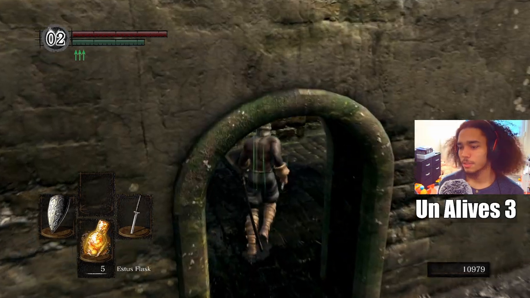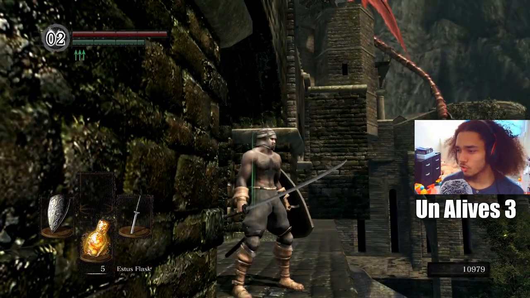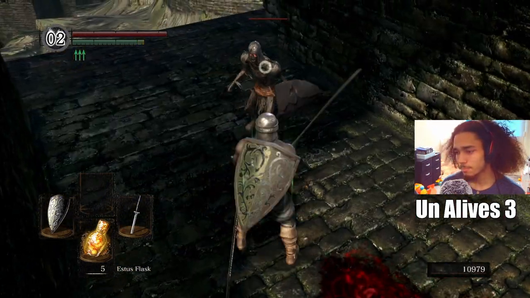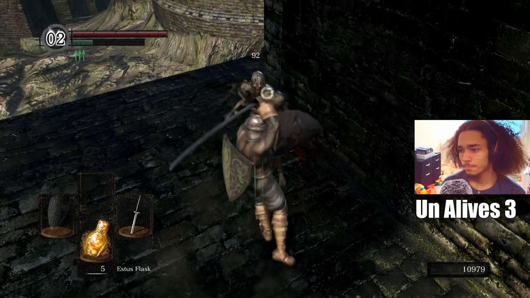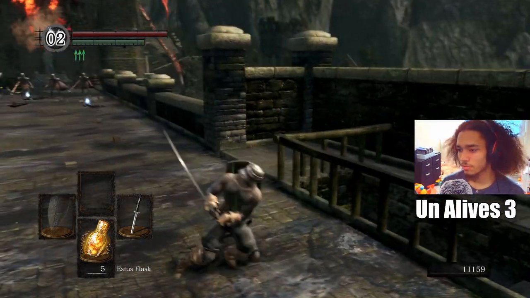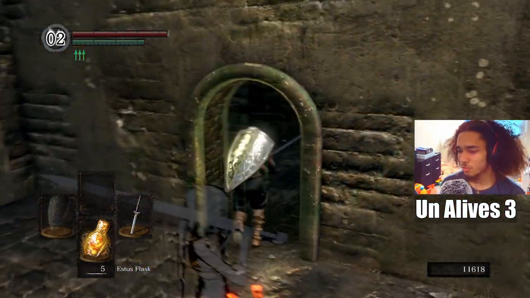Alright, now there are people on this ladder right here. Go ahead and lure him out. Hopefully Sir Dragon doesn't move. Come on. Actually, check this out. Best souls, just run out. Ooh, run back. They all get burnt up. You get about 500 souls each run through. But that's not what we're here for.